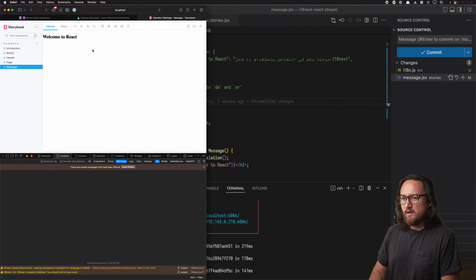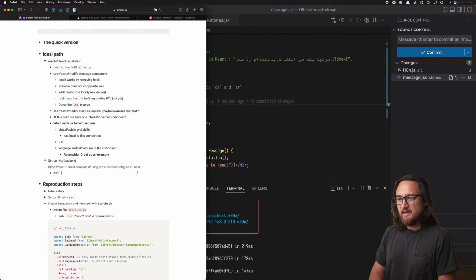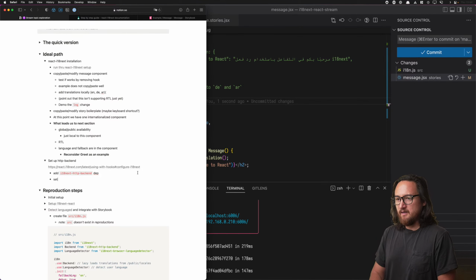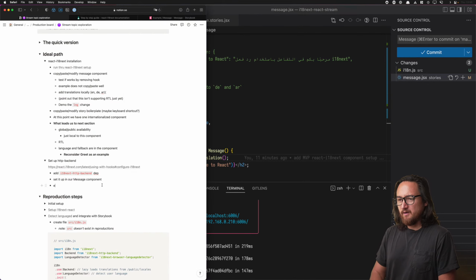So the steps we're going to take are to add the i18next HTTP backend dependency, set it up in our message component, and then enable debug true to see that it's not picking anything up.